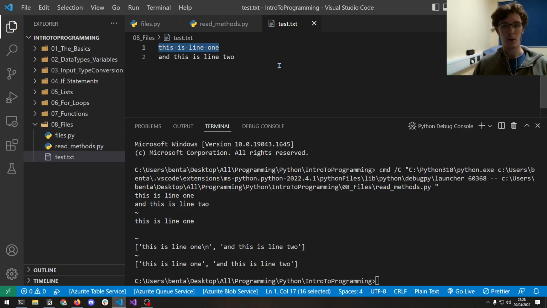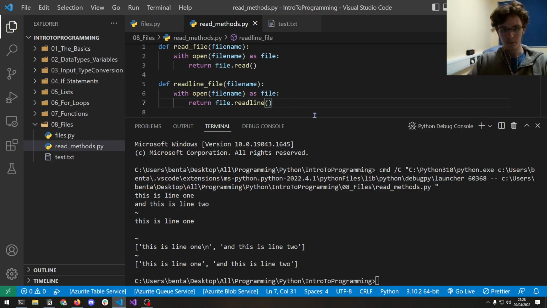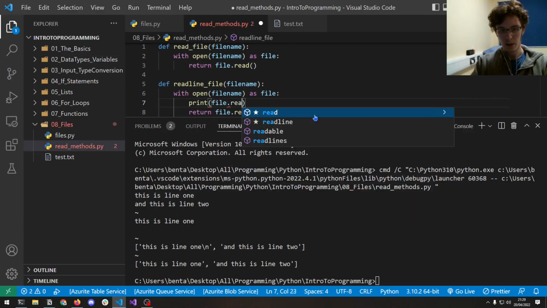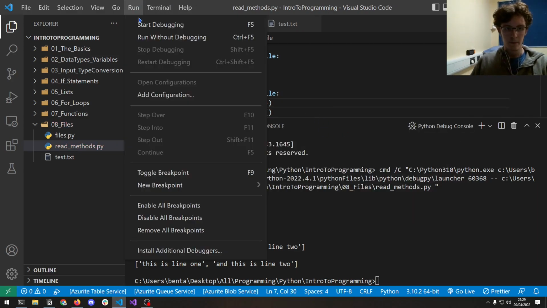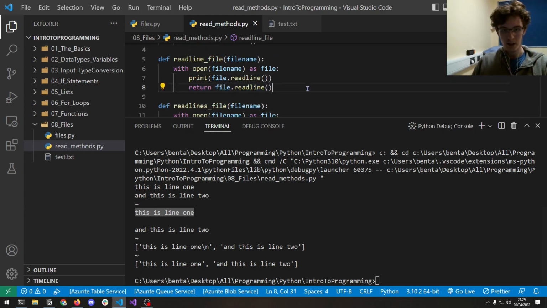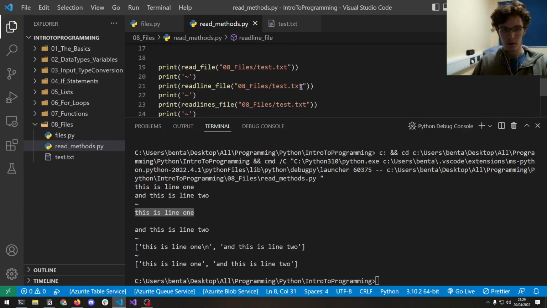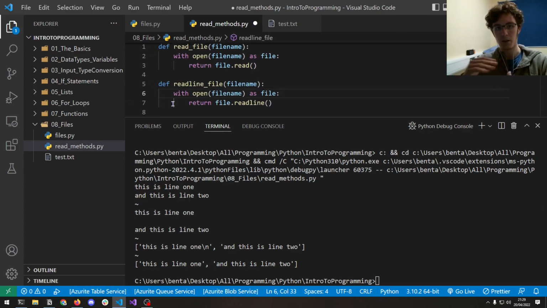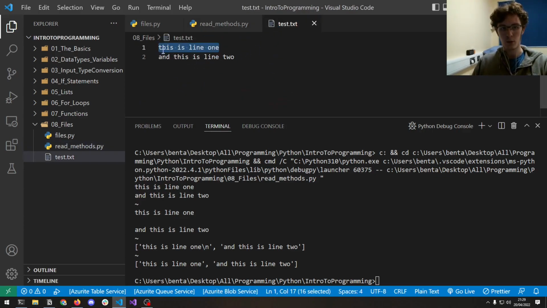And then next time we call readLine, so for example, if I was to do print file.readLine and run this, we've got, this is line 1, that's been output to the screen, and then we are returning the second line here. So the more times you use readLine, the more lines it will go through. So if you just use it normally, it will just give you the first line.